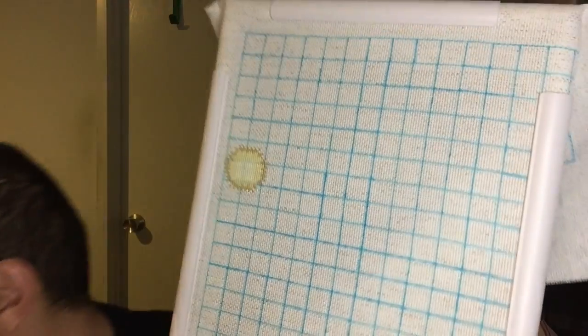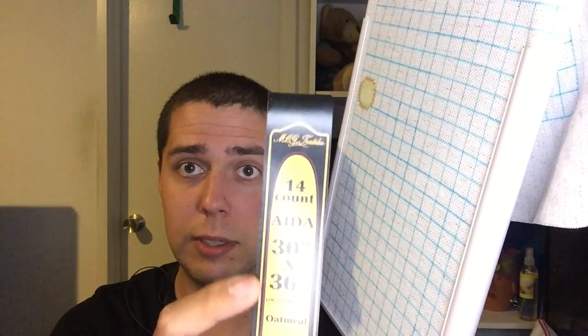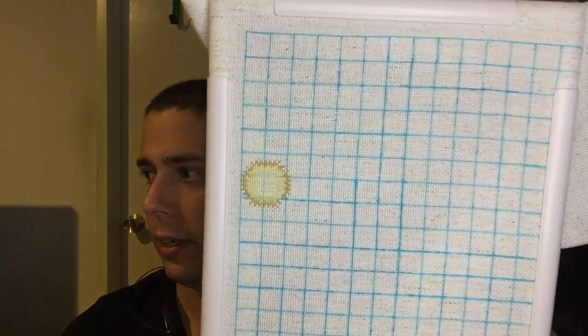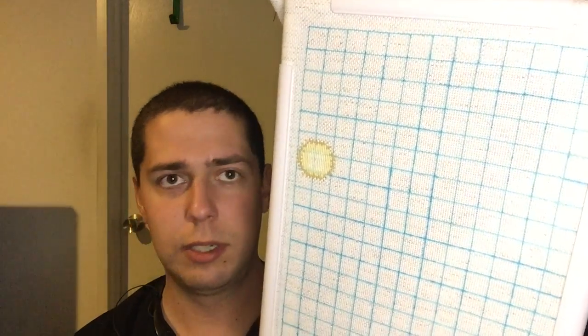So there's that. The fabric is MCG Textiles. I've already checked and it's fine. I haven't had any issues with their Aida or their Even Weave, but I have had issues with their linen, if you all would recall. So I bought a 30 by 36 and cut off the extra. I keep bumping the microphone, sorry. I'll use the extra for Christmas smalls. I've got a Christmas magazine with different ornaments and things that I would like to stitch. I'm excited. Look at that, my very first Mirabilia. Super exciting.